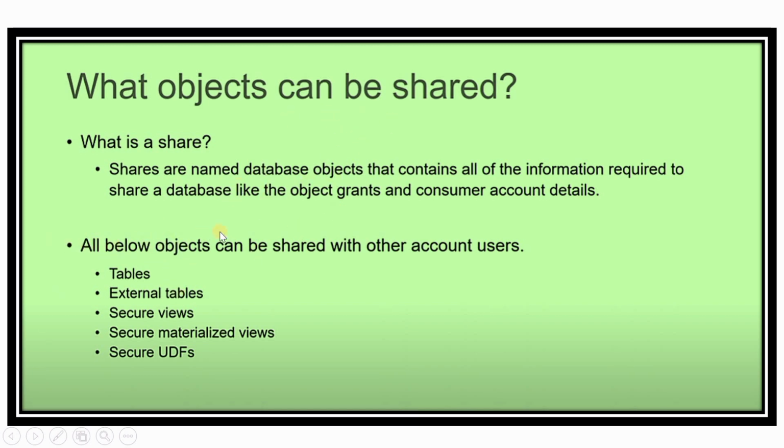Here all objects can be shared with other account users. You can share a table, you can share the external tables which we made on the external stages. You can share a secure view, secure user defined functions, and secure materialized views. So these are the objects that can be shared. You can share a database, you can share a schema, and all those things.